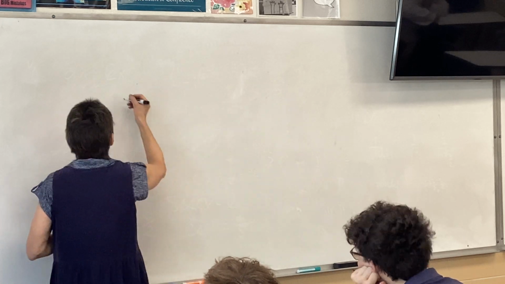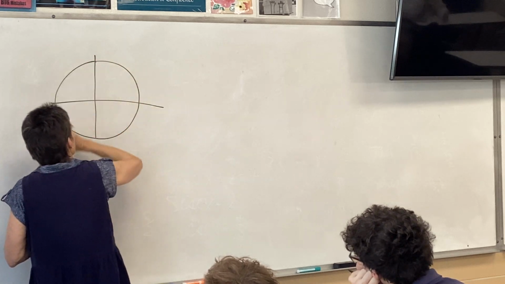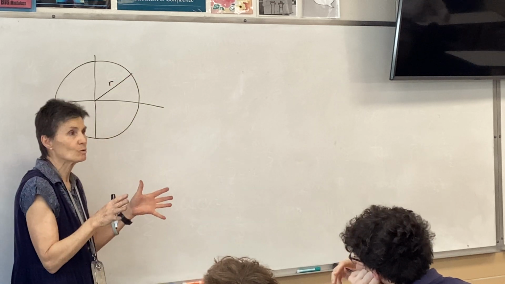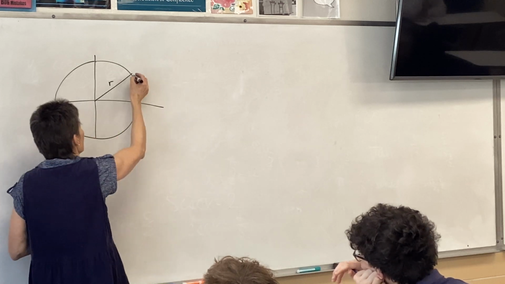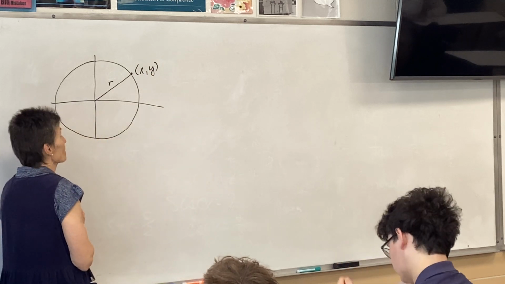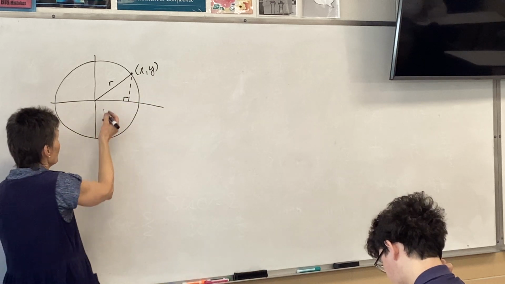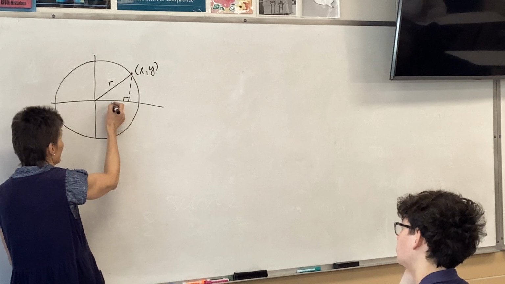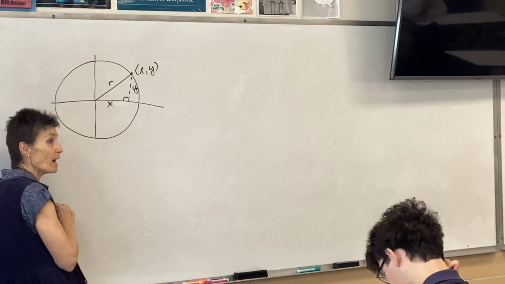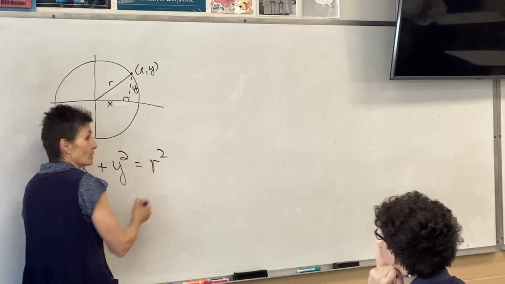So, here's what I want you to think about. Just look up here for a second. I'm going to draw a circle, and I'm going to let the radius of that circle be r. So it's not the unit circle, it's just some circle with a radius of r. And I'm going to call this point x, comma 1. If I create a triangle in that circle, would you agree that this side of the triangle is x, and this side of the triangle is y?